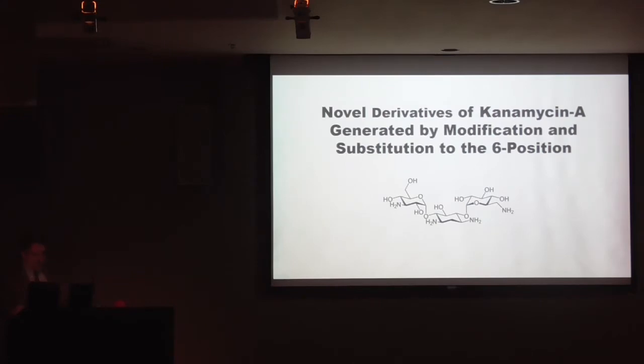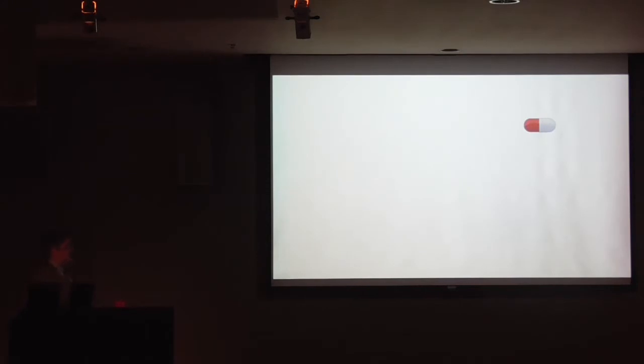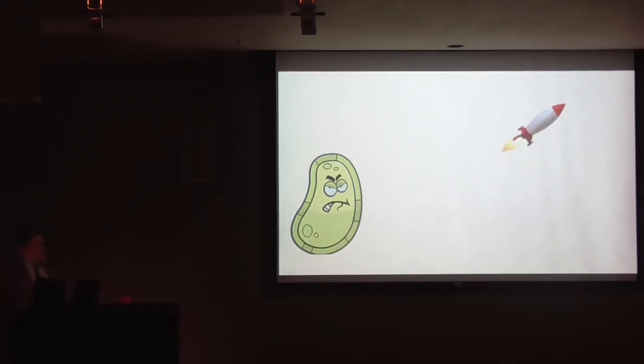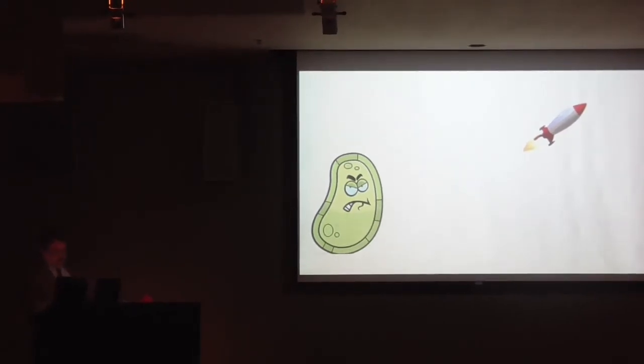This ability to destroy the antibiotics by the excreting enzymes is one of the things that leads to antibiotic resistance. I know there's a lot in what I just said, but I can illustrate that a little better on this next slide. If you have an antibiotic that you're using to treat bacteria, the bacteria have developed enzymes that they can excrete, and the analogy I'll be using is it's like a missile defense system. That enzyme will actually go out and intercept the antibiotic, bind to it, and destroy it. And that then would lead to resistance of that bacterium to that antibiotic.